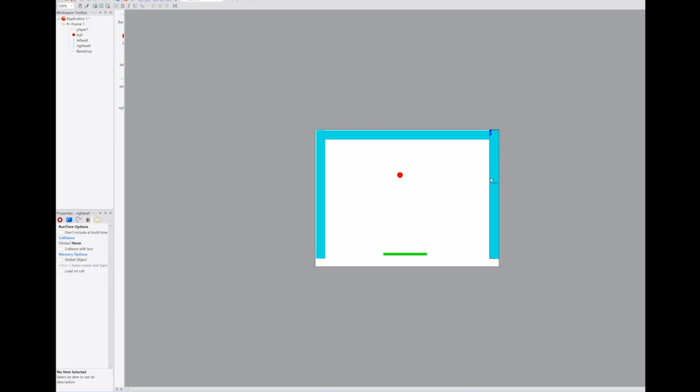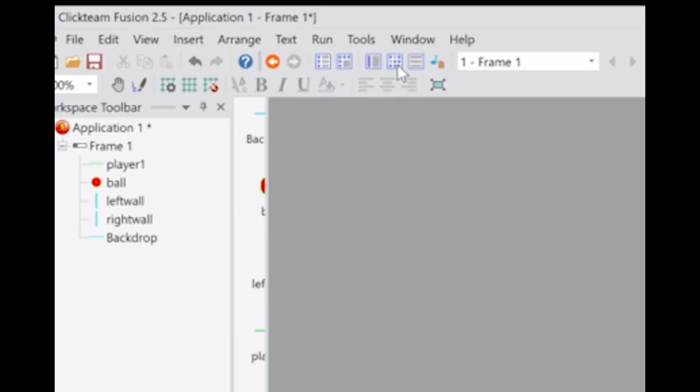What this is doing is it's telling the program, hey, when we tell it to have a collision, this thing is going to act like it's a wall, like it's stone, like it's a solid piece of something, right? Now, the last thing we need to do is we still need to code this so that when it recognizes the wall, it bounces off of it. So we're going to go back into our event editor.